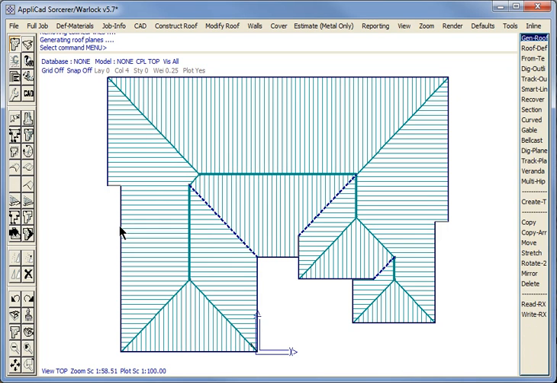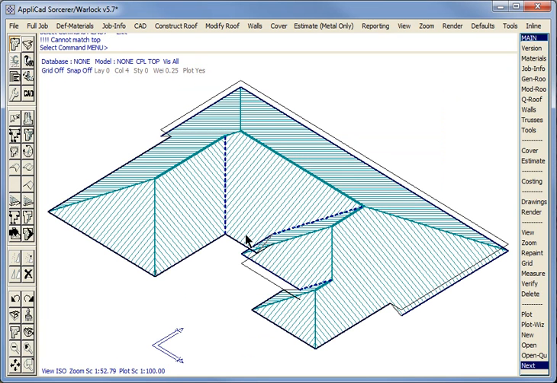And that's all there is to it. A roof shape of this complexity, in fact, cannot be done any other way. Certainly not as easy as it is using the barge lines function.